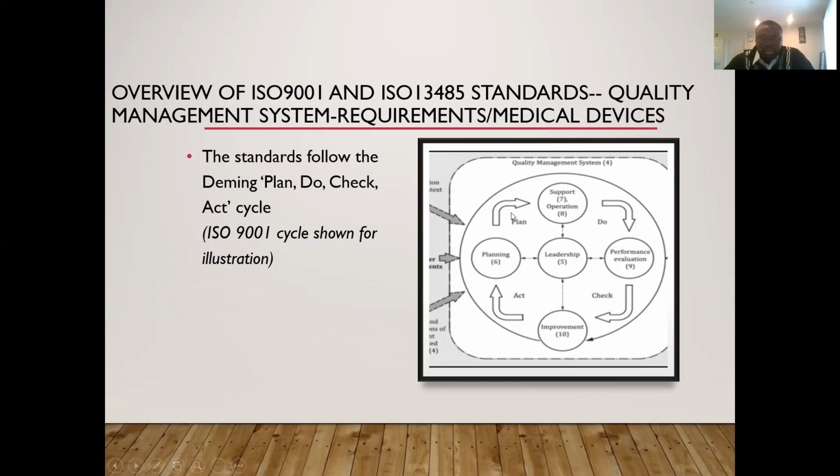If you look at this PDCA, which is the plan, do, check, and act cycle, you can see this one in the ISO 9001 standard. This is what you can see. And this talks about the 5 areas which I've been discussing: leadership, planning, performance, improvement, support, operations. All these are within ISO 9001. And this is a summary of how the QMS, which is the quality management system, is being run. So you plan, you do, you check, you act on it again. So it's a cycle that goes.